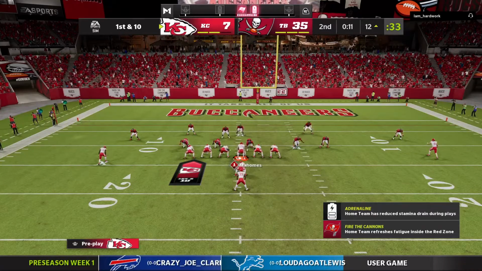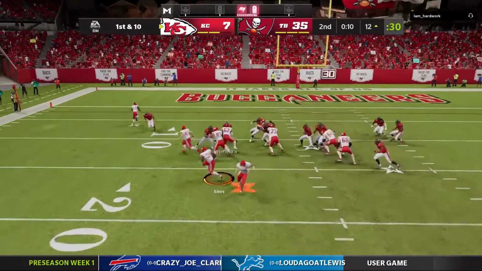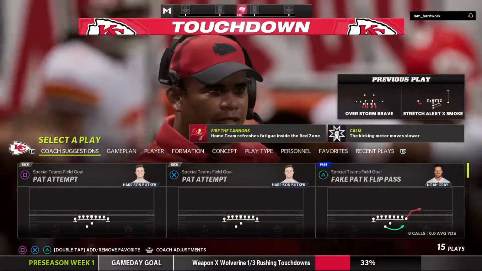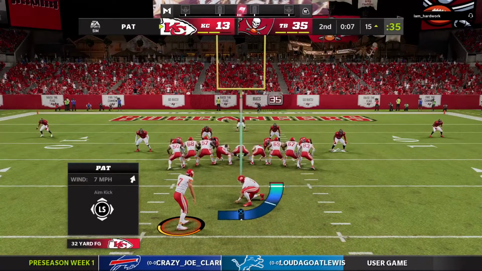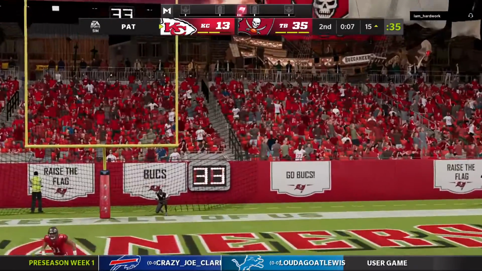Check 26. They'll run on first down. Sims. And he will take it on in for a Chiefs touchdown. A great play there in the final seconds of the first half. And the Chiefs are able to cut into this lead in the final seconds of the first half.